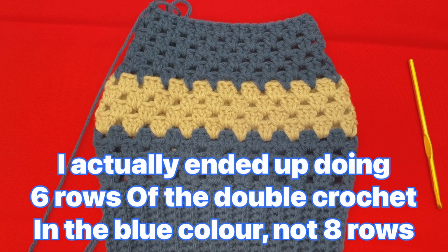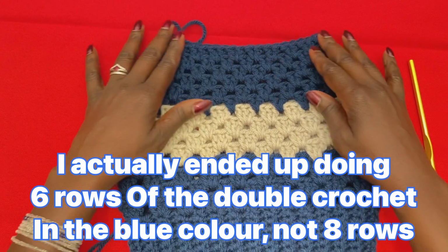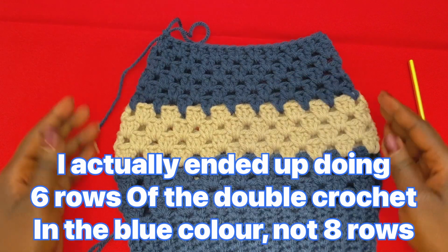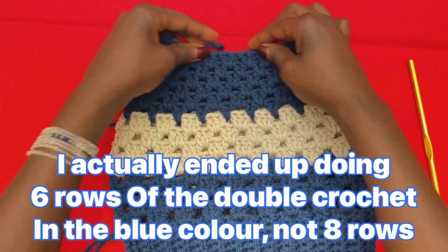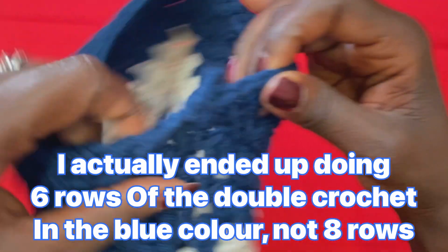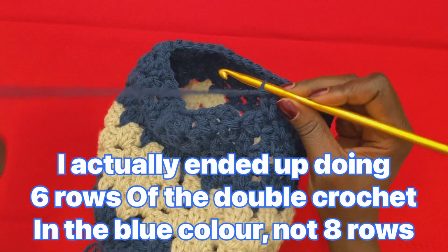Okay guys, so I have completed my 8 rows of the double crochet stitch here, and as you can see, we're continuing to reduce our stitches, and eventually we're going to end up having this shut here. To do that, I'm going to show you now the next couple of steps.